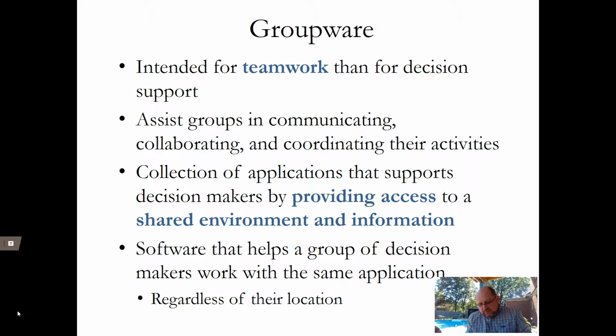Part of these group support systems, you often hear a word groupware. So again, it's for teamwork, and it supports decision making, but primarily it's through providing access to some kind of environment where shared information can be stored, moved around, and accessed. So primarily, again, the difference there is providing access, and then there's a lot of decision making that later on happens, in contrast to what we were talking about on the previous slide.